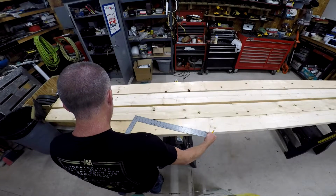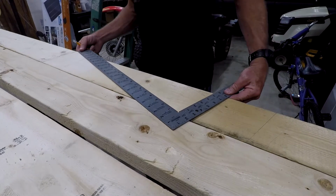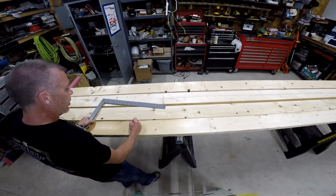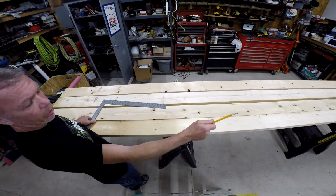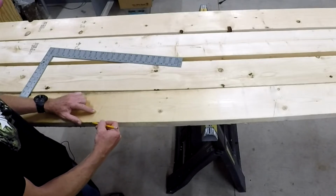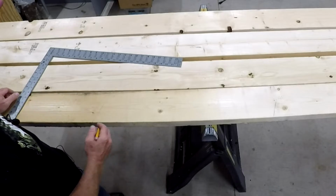24, 8. I'm going to mark this one all the way across the board. Here's 120 inches, minus our quarter that we already accounted for down there. So this would be the outside of the bird's mouth that will hook the outside of the wall.